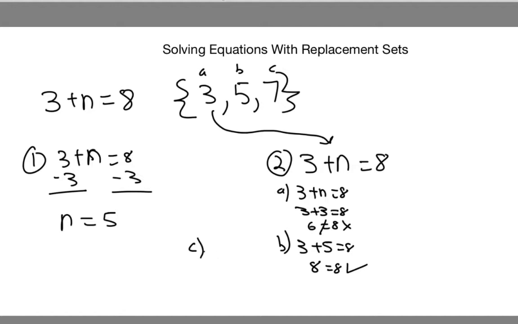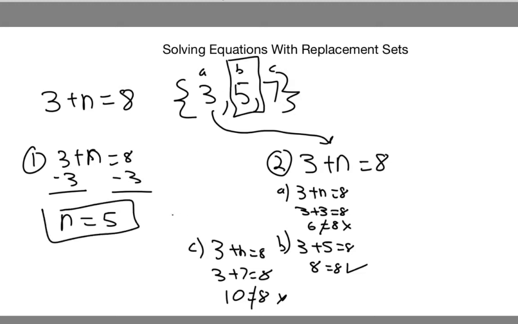Remember, whenever you have a replacement set, you should always try to make sure you solve all 3 equations if you're going to solve it this way, because this is always going to help you out if you miss something in one of the other problems. So suppose you're given 3 plus n equals 8, and then 3 plus 7 equals 8, and 10 equals 8. This is obviously not true, so this is incorrect, and that makes our final answer b. Do you guys see how we got the exact same answer by doing it 2 different ways?